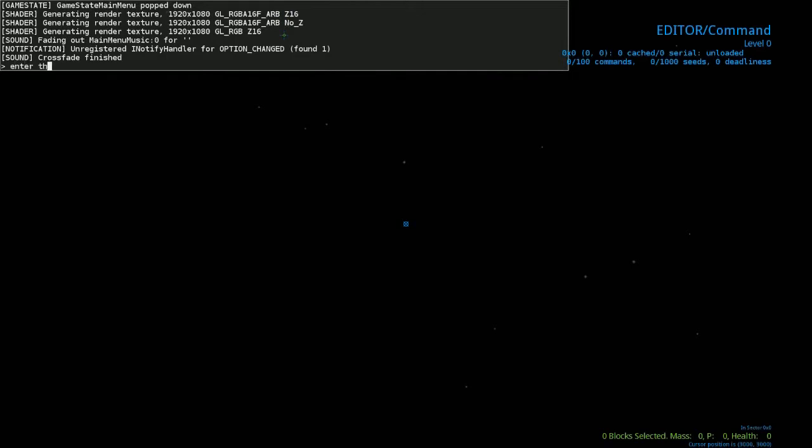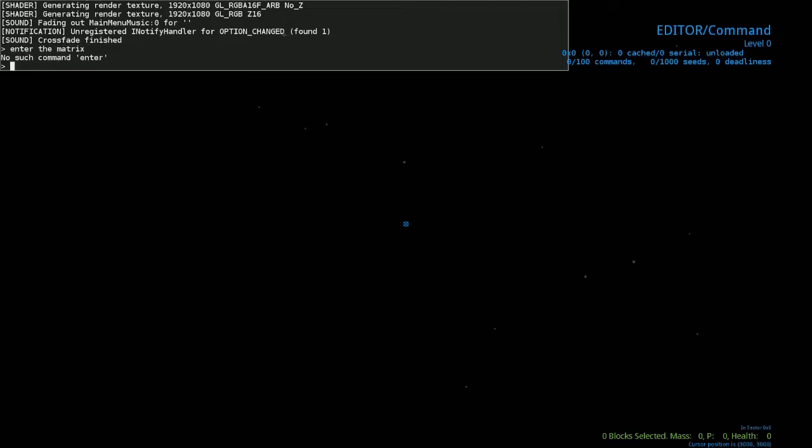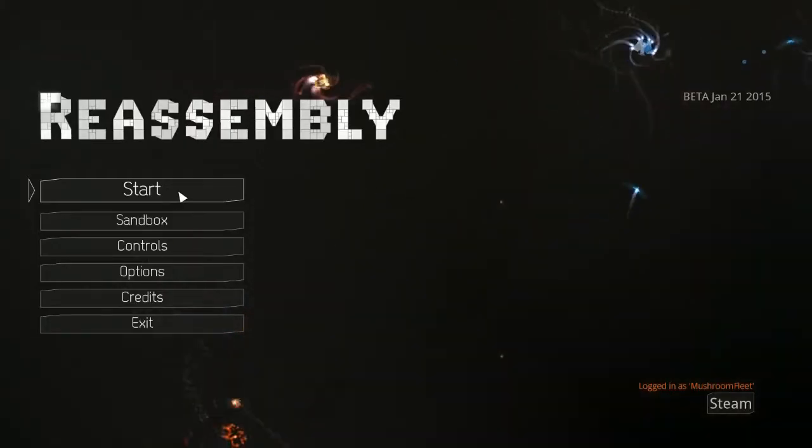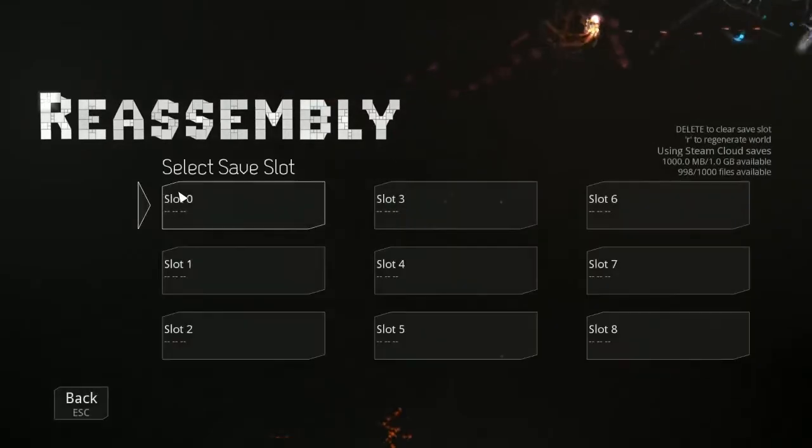Enter the matrix. No. Win? No such command. How about exit? Okay. We're not going to go into sandbox mode. I don't know how to use it, so we're going to go start instead.